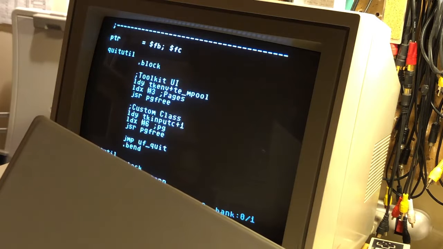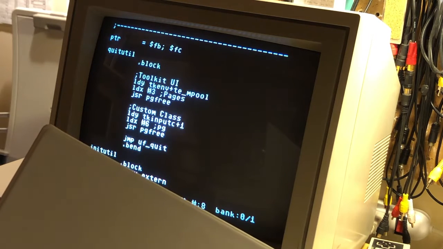An input is 60. And a button is 62. But these are times 4, recall.